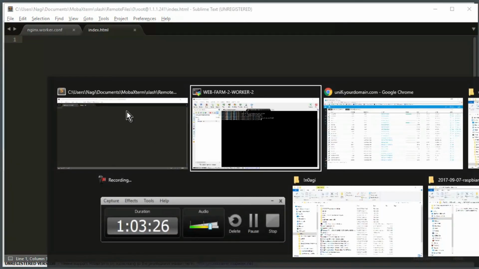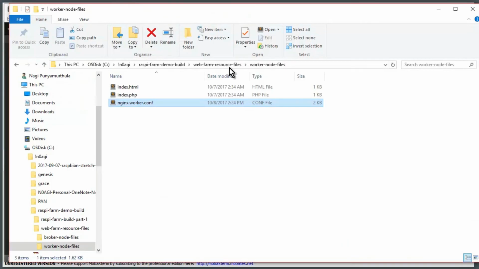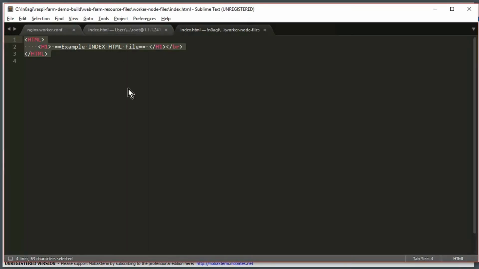Okay, now what we need to do is basically take that file we created earlier, copy that whole thing, go into our worker 2's index.html file, and wait a minute, I thought we had saved that.